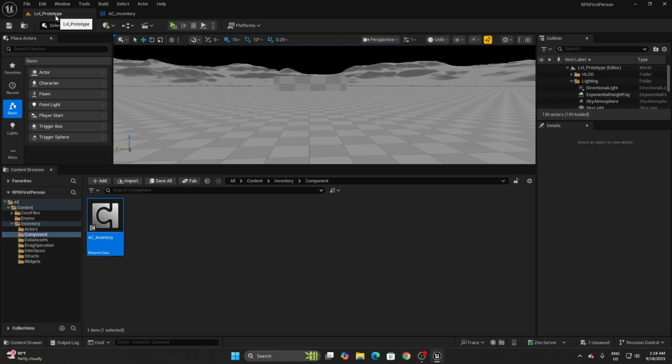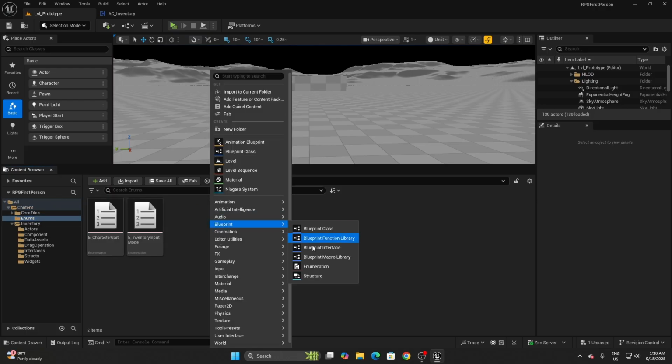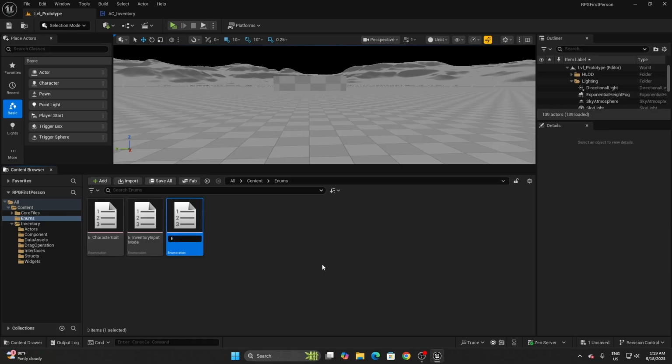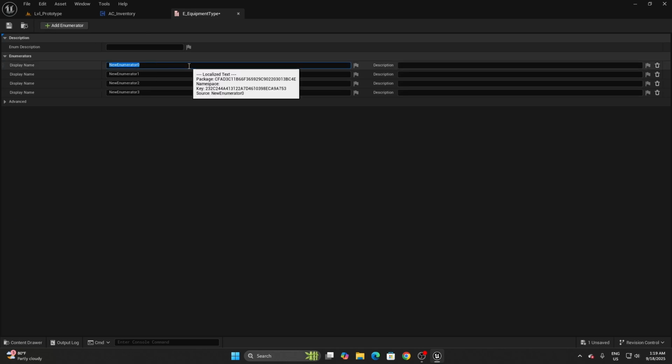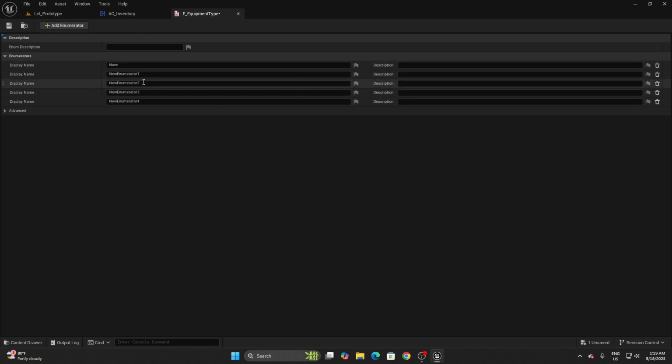So I'm going to head over to my enums folder. Let's right click, blueprint class, enumeration, and I'll call this e_equipment type. Let's open it up. I'll add 5 entries. The first one is going to be none. The second one will be our primary weapon.